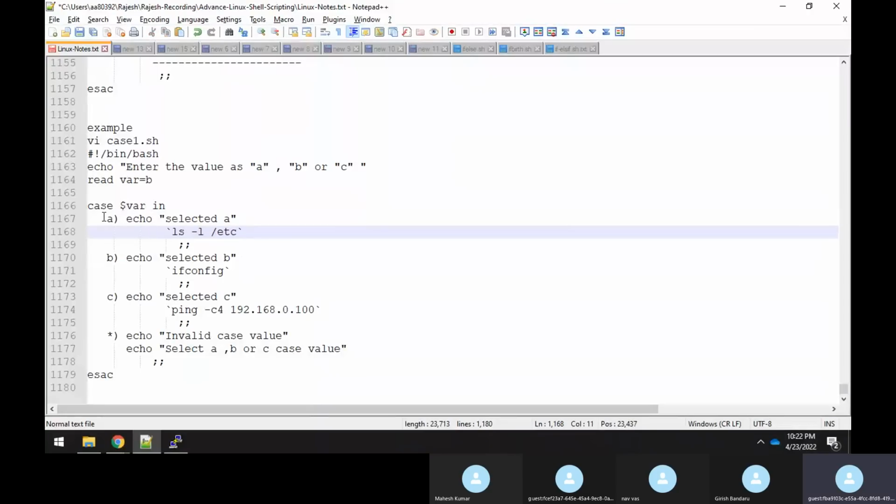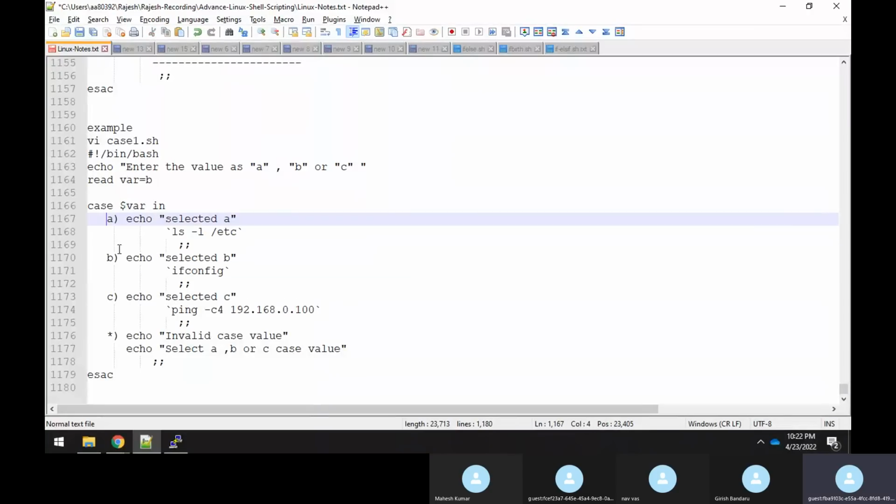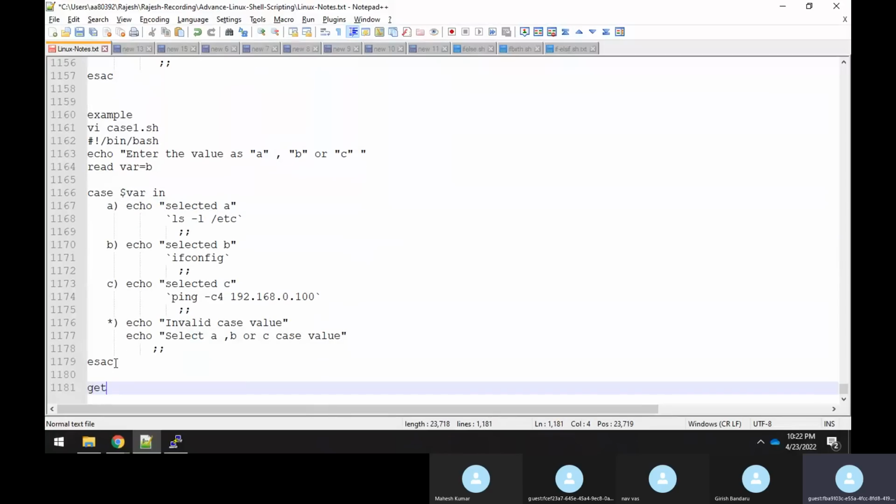If you want to execute more than one case statement at a time, you say, Rajesh, I want to execute both A and B, then you can achieve that with the help of getopts. Getopts is one of the methods where you can execute more than one case statement value.